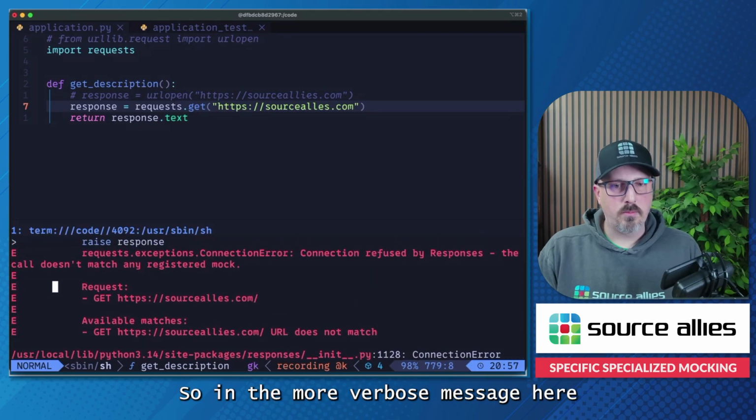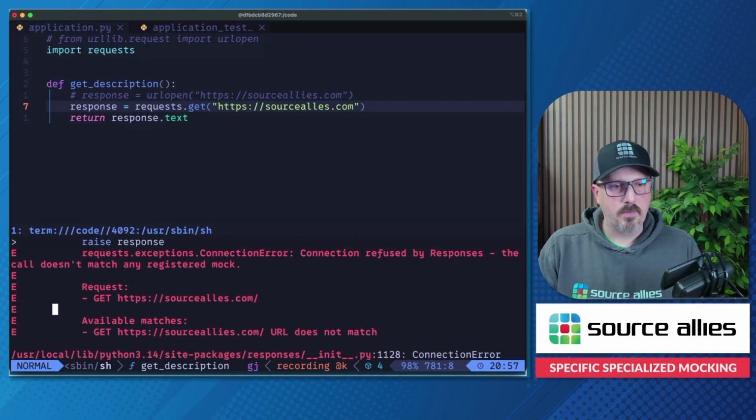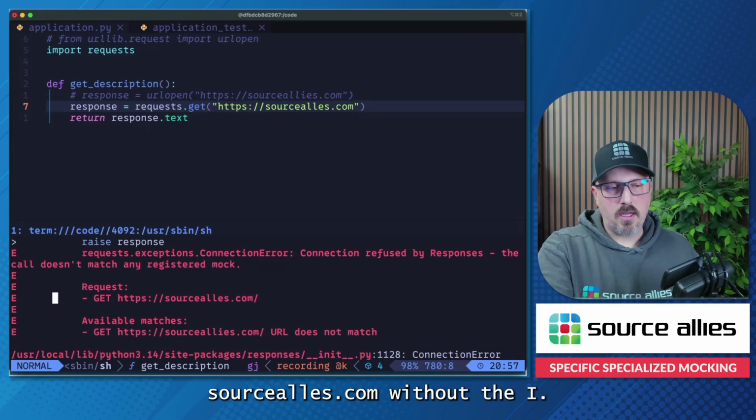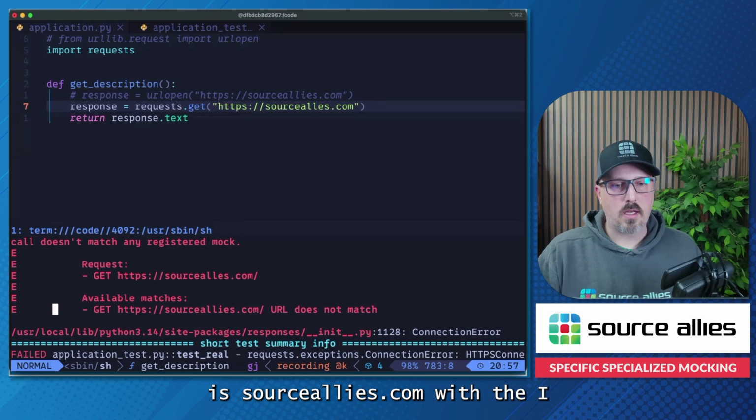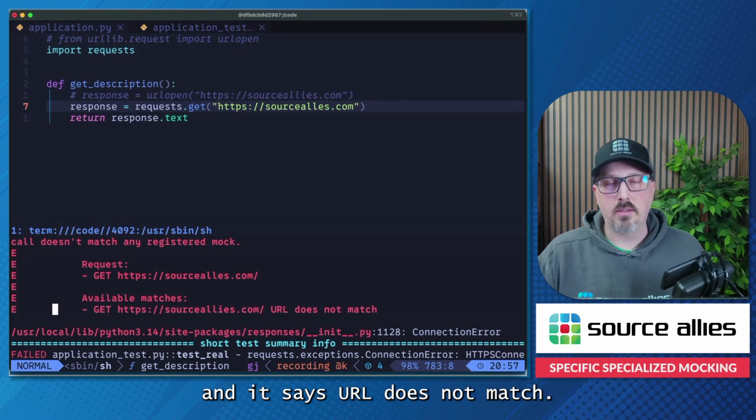So let's scroll up here and see a little bit more about what it's saying. In the more verbose message here, it says request get sourceallies.com without the i, and available matches is sourceallies.com with the i, and it says URL does not match.